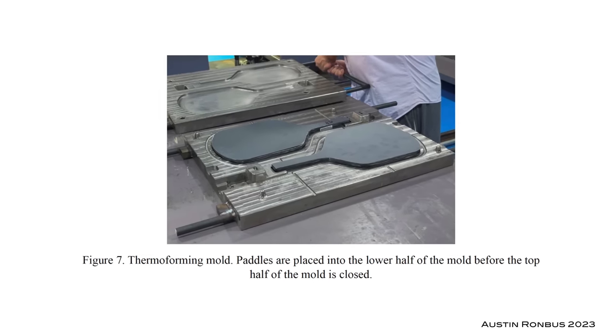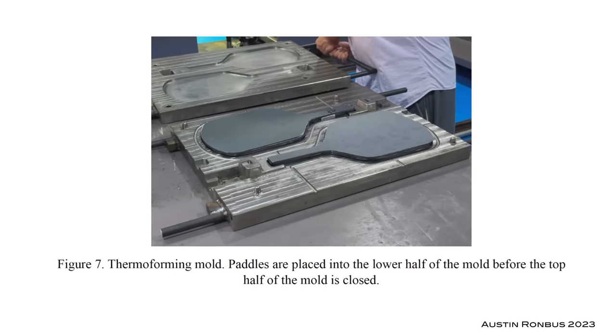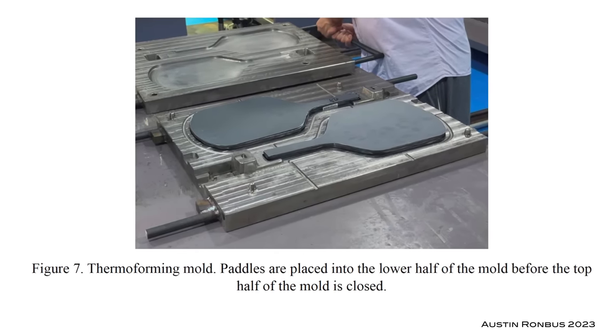There's one primary technological advancement in this paddle that separates it from the Pulsar and, as far as I know, from all other thermoformed paddles. This innovation has to do with the edge seam that surrounds the perimeter of the paddle and holds the edge foam. Thermoformed paddles are hot-pressed, which involves putting everything together in an aluminum mold and then applying heat and pressure to finish the paddle. Check out Part 2 of my paddle dissection series for more detailed information about this process.